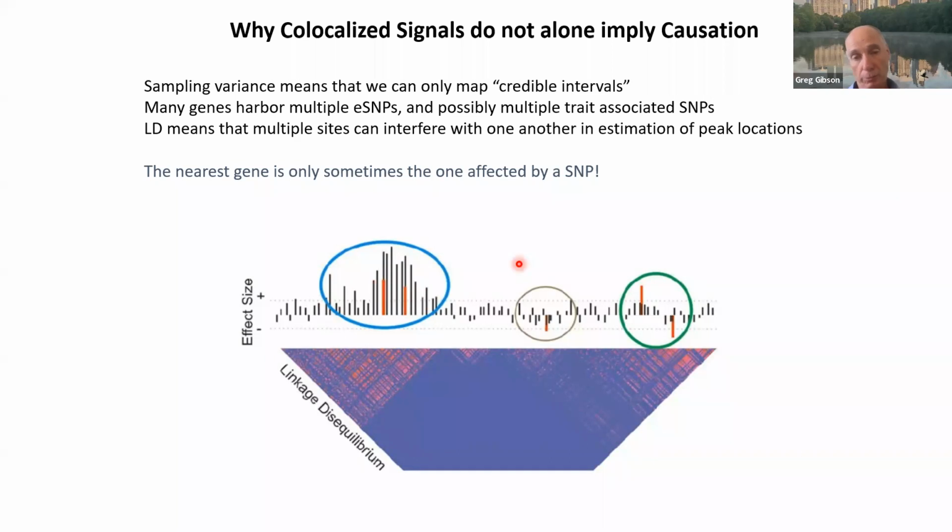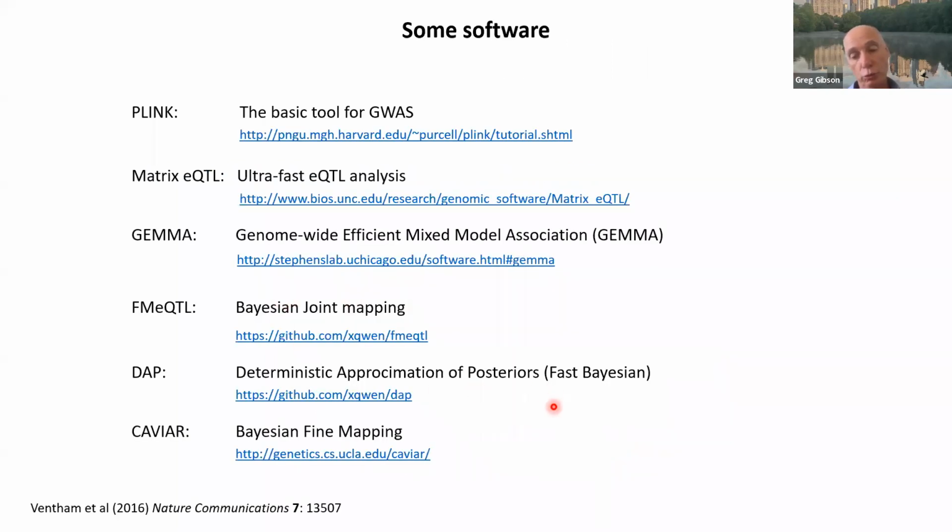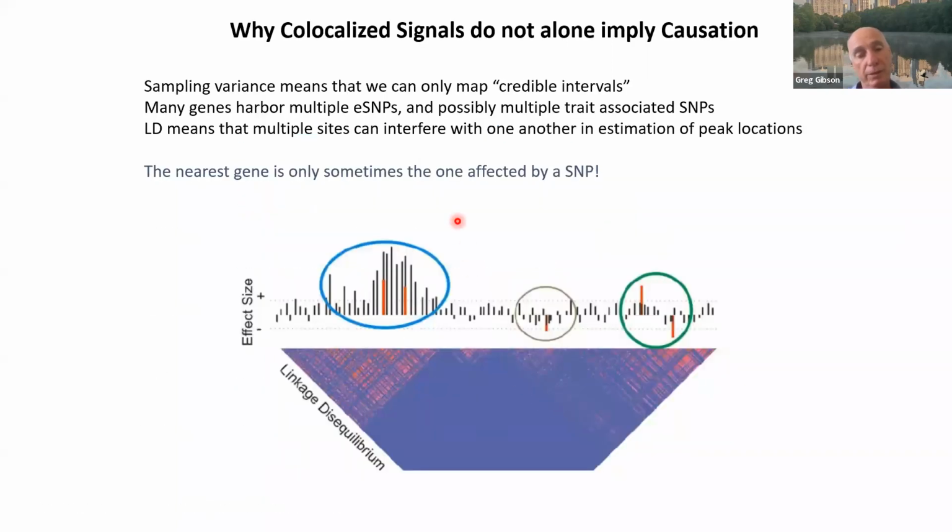Okay. So on the previous slide, I mentioned there are these Bayesian tools for doing that. The problem is, if you could fit models with every possible pairwise combination, you could, in theory, identify what the correct combination is. But in fact, there are hundreds of variants per locus. That's computationally infeasible. So these Bayesian tools adopt methods which take into account the LD and do an empirical maximum likelihood estimation of what's most likely to explain the effects.